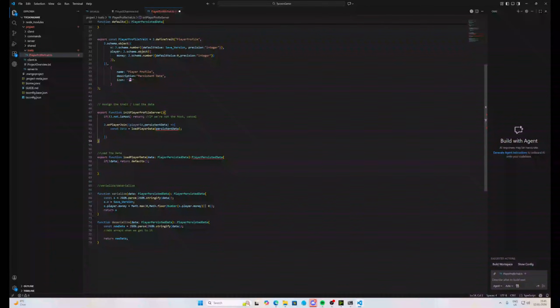The load is doing that. Oh yeah, I didn't finish load player data. So, also need a migration.